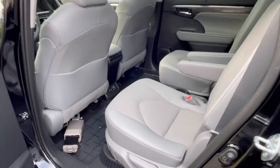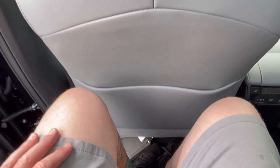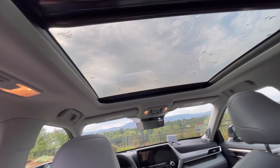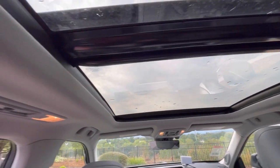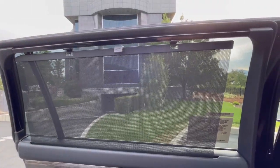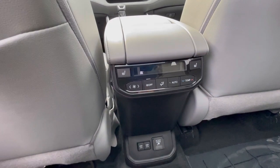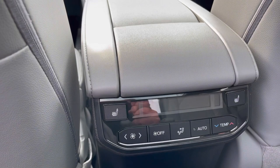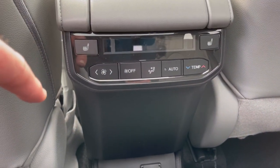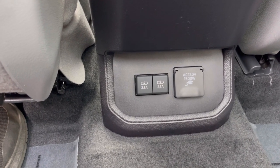Inside the rear seating area, we have that graphite light gray interior. I have the front seat all the way back and I'm still getting about three inches of legroom — very nice for passengers. There are manual shades on the rear windows so youngsters won't get blinded. Being the Platinum, we get heated middle-row seats as well. We've got heated seats, climate controls for rear passengers, and USB ports back there — no USB-C yet, just regular USBs. And we have another 1500-watt power inverter back here.